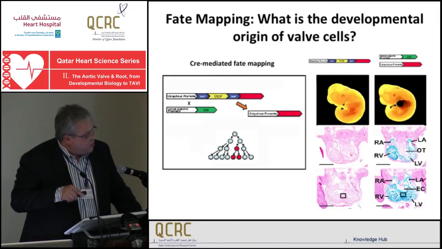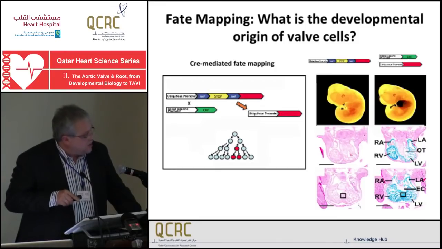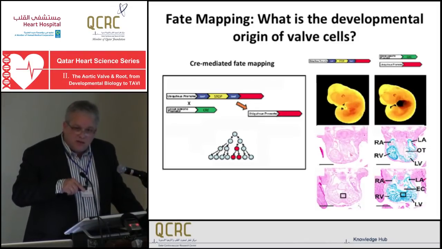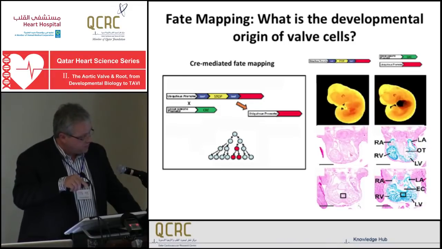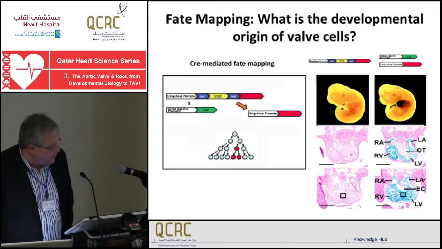In the absence of the Cre recombinase, only the reporter construct is there, but there's a stop signal here which needs to be removed so that this becomes active. So this mouse embryo is therefore unstained, and also on sections you do not see any labeling. So important is that we have here a tissue-specific promoter. So for example, in the myocardium, only when the myocardial cells are formed, then the recombination occurs. In no other cell population will there be recombination. So you genetically label cells when they are formed, and any offspring of these cells will also be labeled. So you can follow those cells during further development.